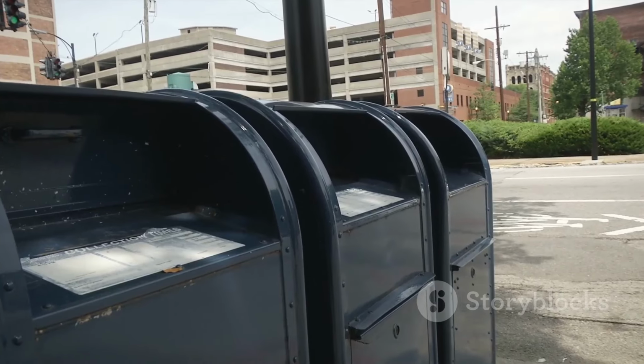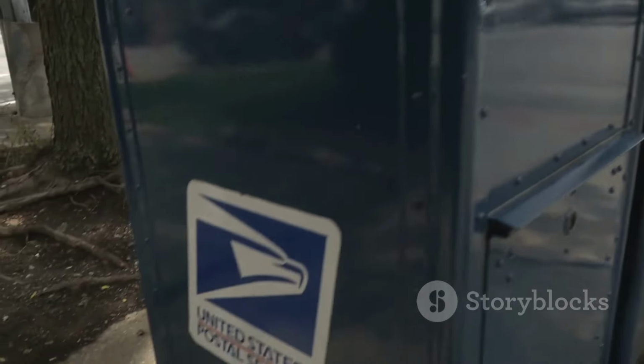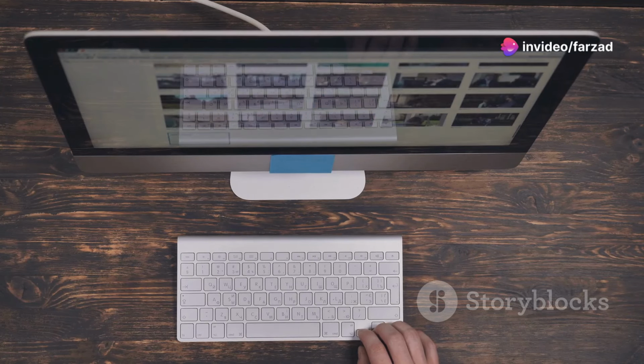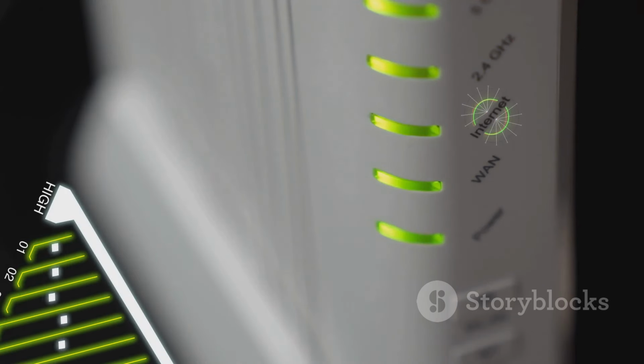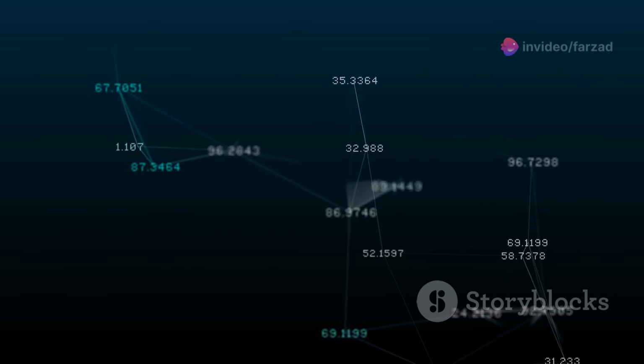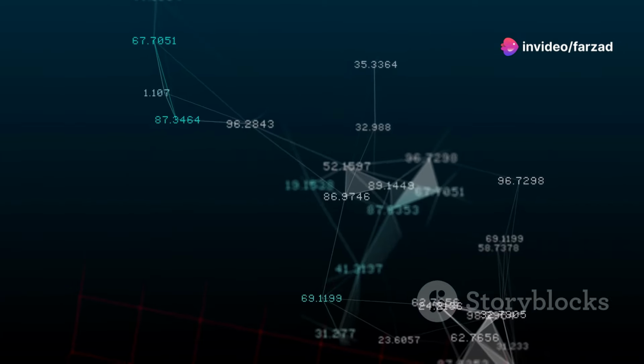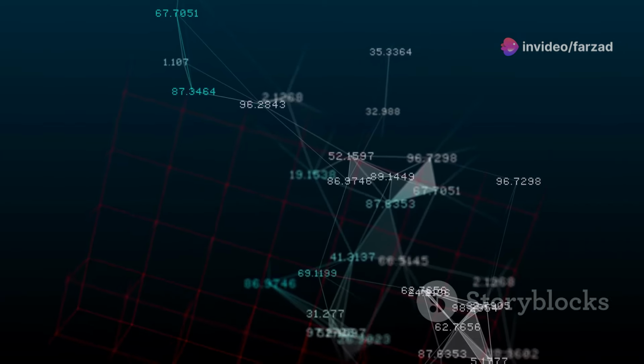Think of sending a letter to a friend or family member. You wouldn't send it without an address, as it would never reach the intended recipient. The same principle applies to the Internet. Without an address, data would be lost in the vast digital expanse. Every device connected to this digital cosmos has a unique identifier known as its IP address, ensuring it can be found. This unique identifier ensures that data packets reach their intended destinations accurately and efficiently.